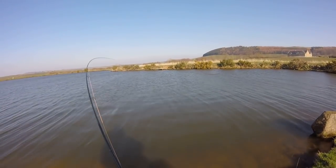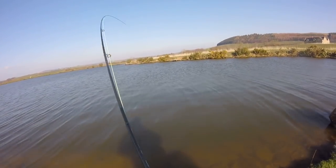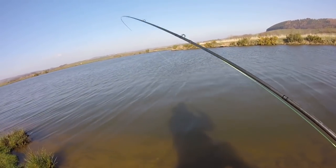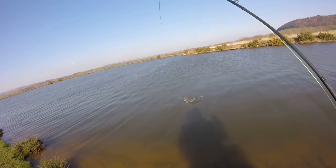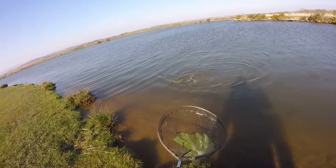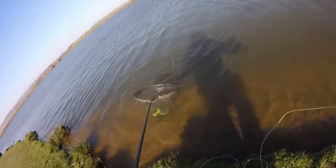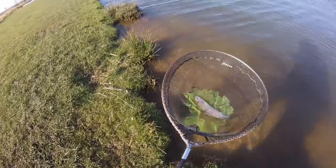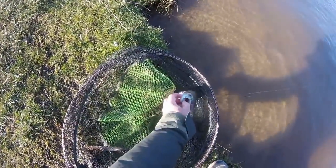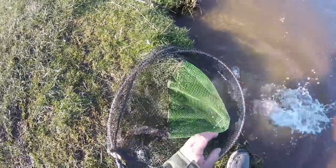Good take, that. It was just under the surface as well. Yeah, it wasn't deep down at all, that. It'd only been sinking for a few seconds. Which one did it take? It took a top buzzer this time. Dropper. There it is. Just in its top snout. Woo-hoo.